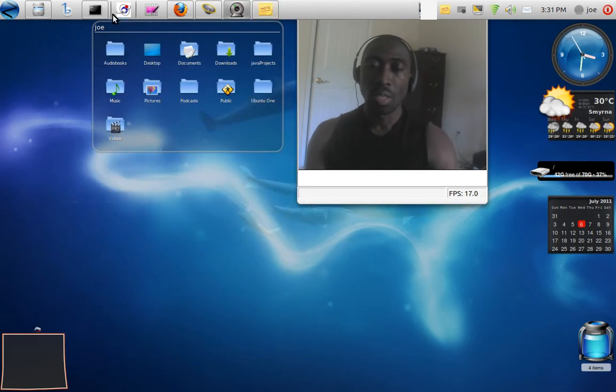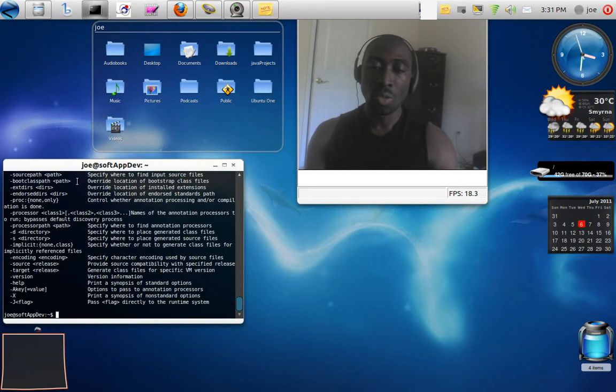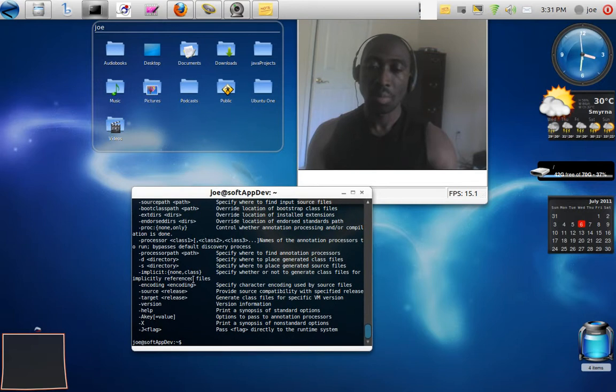For Ubuntu-based users like myself, if you're on another Linux distro, just use your package manager to search for JDK or Sun, S-U-N, JDK, and install the JDK files.